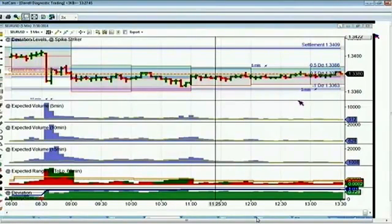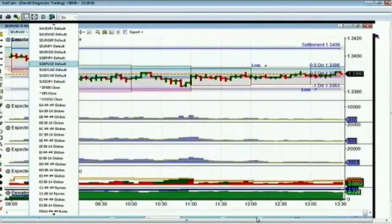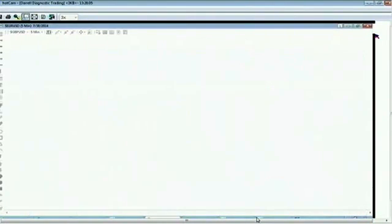We have seen in the past, sometimes we'll see a whole bunch of movement, like leading right up to it, but euro dollar has been really quiet for us, which is good. That's what I want to see. Pound dollar has had a little bit more going on. Let's look at the pound real quick. I'm gonna hop on over to that on our pound dollar. See where we are.